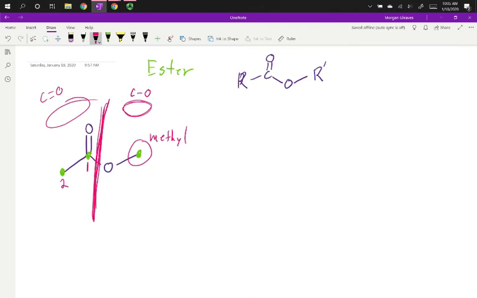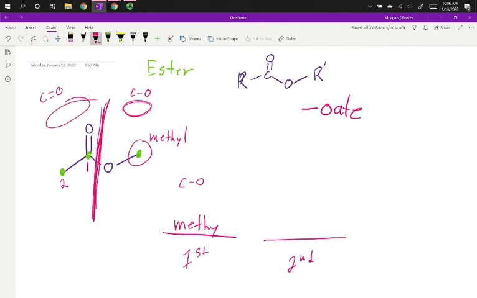When we name an ester, we actually break it into 2 parts. Okay. So the first part, the part that we're going to put out front, is the single bonded oxygen side. And so this is a methyl, space, and this is one of the first times we have a space in a name. And then our second side. Our second side is the part we actually name as the ester. And the suffix for esters is -oate. So as I look at this double bonded oxygen side, I say it's 2 carbons long. 2 carbons is an eth. Those carbons are single bonded, so it is an ethan. And it is an ester, so it is an ethanoate. This is methyl ethanoate.